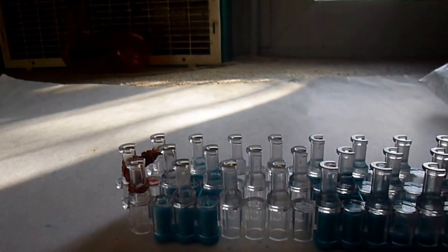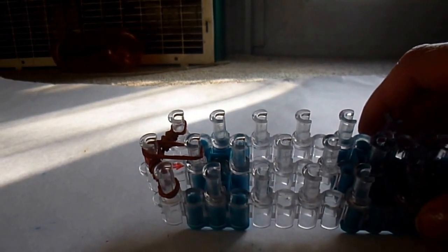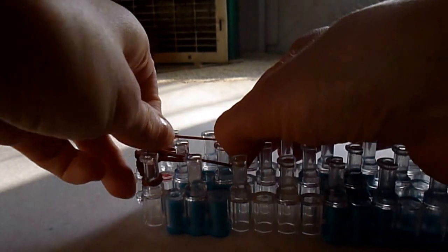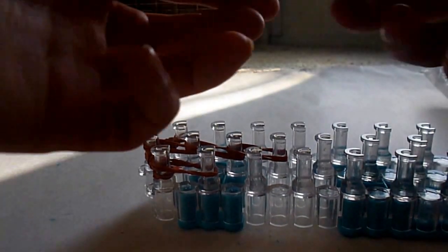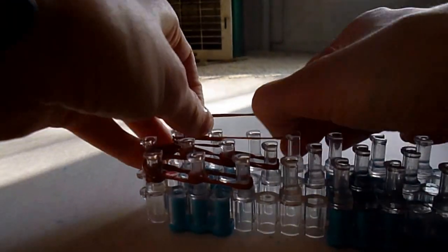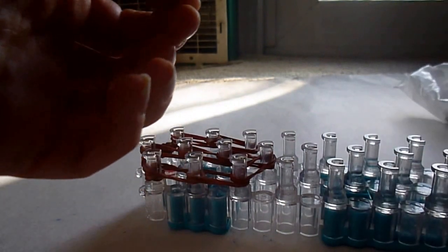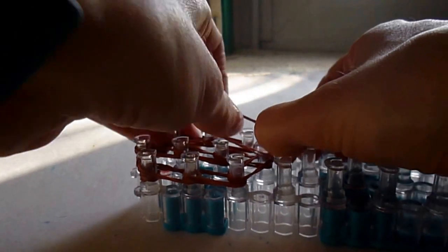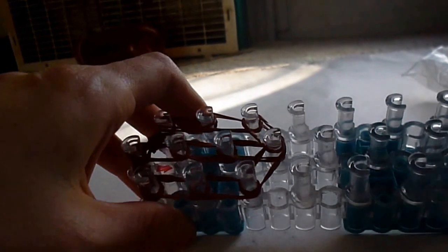We want 2 bands together to come down from the top peg in the center to the second peg, and another 2 coming down the center, and another 2. So 3 sets in total. 2 sets down on either side. And connect it again in the middle with 2 sets from the 3rd sides to the 4th middle. Your eyes, whatever method you're using, you do want your eyes to be coming across the second peg down on either side. So I'm going to just show you with bands.